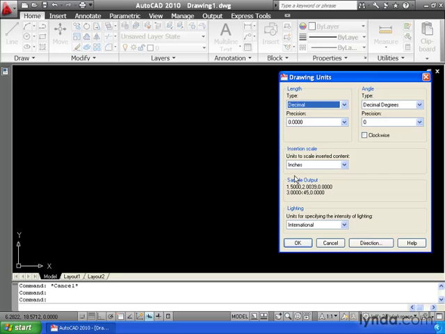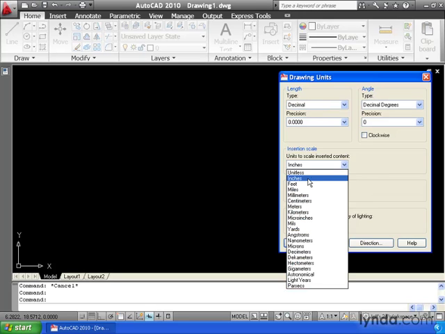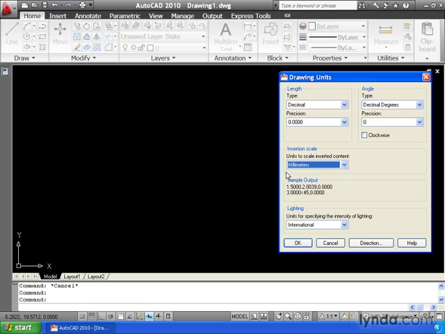Now let's say I'd like to work in metric. Maybe I'd like my units to be millimeters. I wish I could say it's as simple as clicking this flyout, selecting millimeters from the list, and we're good to go. I'm afraid that's not the case. There's more to metric than adjusting this one setting. You see, this setting doesn't account for my line type scale or my metric paper sizes.